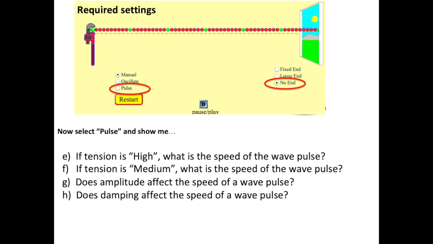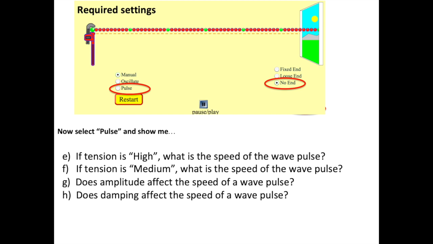And part 2 of this one. Okay, hopefully now you have had a chance to finish accomplishing all these tasks. And what you hopefully found out, I'm going to check our results here. Hopefully what you found out was that if the tension is high, the speed of the wave was about 6.2 centimeters per second. And when the tension was medium, the speed was around 3.8 centimeters per second.